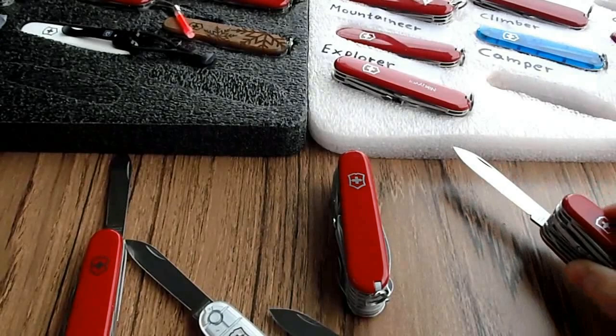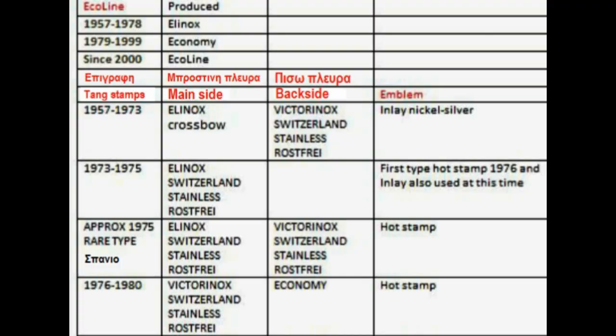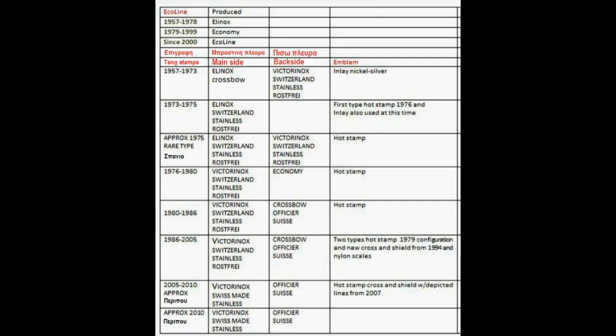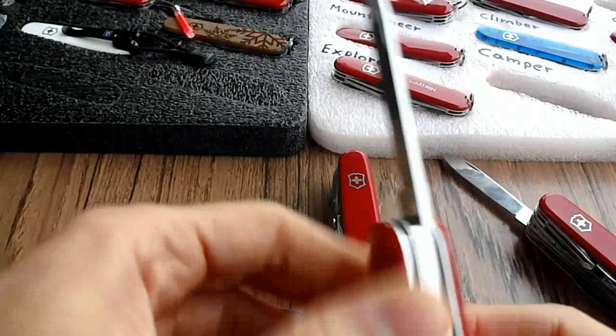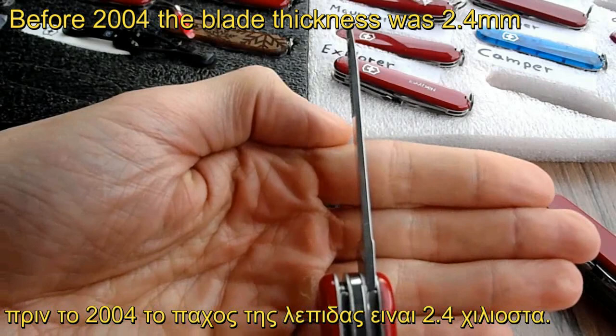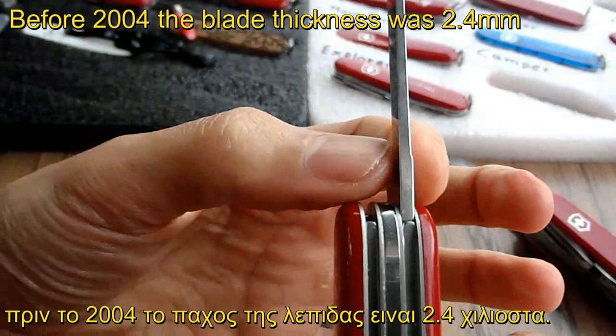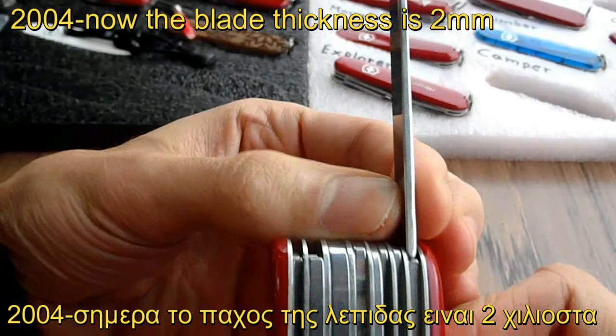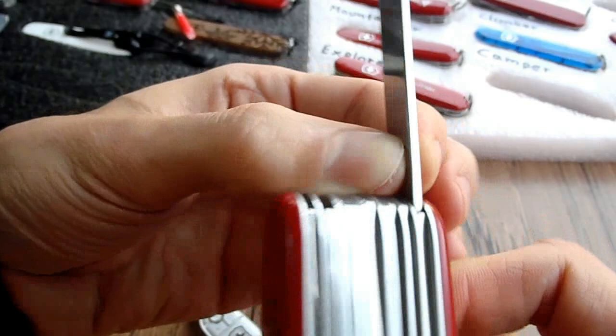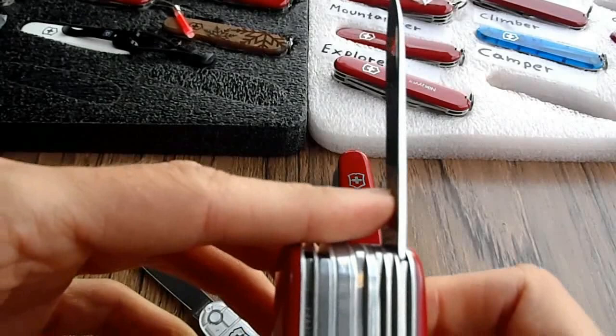So for tang stamp dates before 1980, check the picture. So have a look at the tang stamp of your Swiss Army knife to get an idea when it was made. And another characteristic of the main blade is the thickness. The blade is 2.4 mm thick until 2004. From 2004 until today it is 2 mm thick. Check the tang stamp and the thickness of the main blade and you're going to find a basic made date.